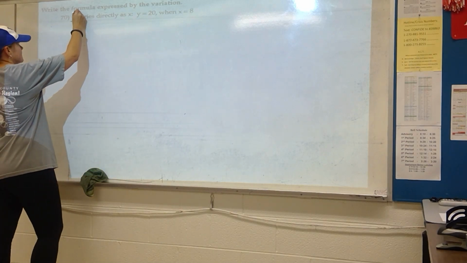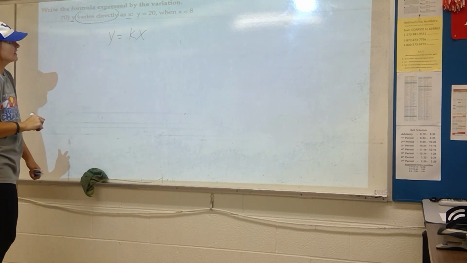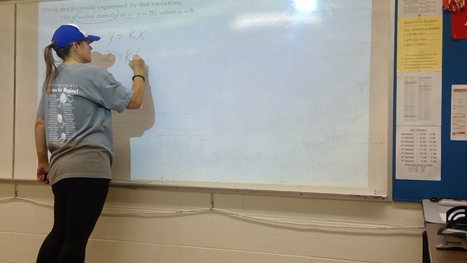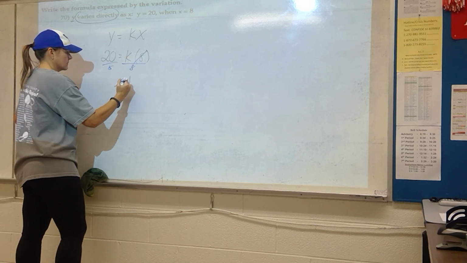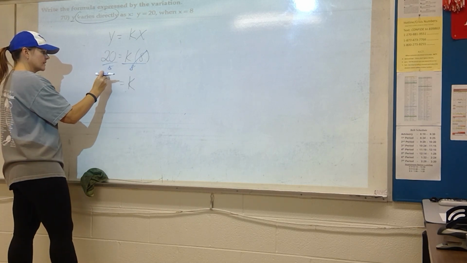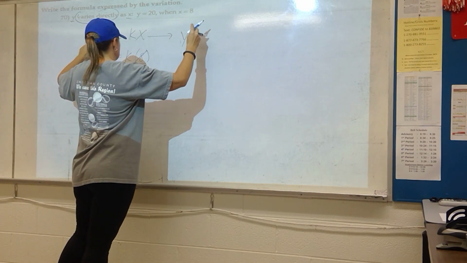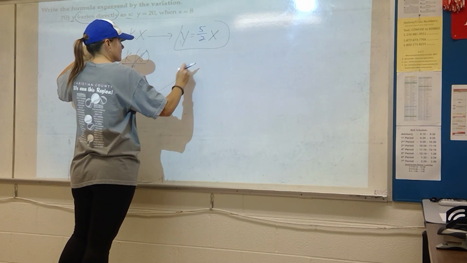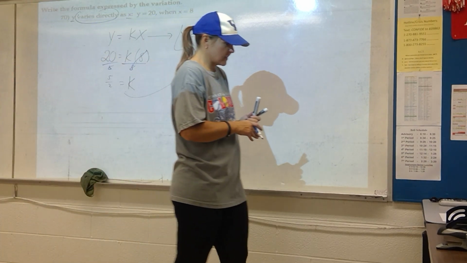So it tells you y varies directly as x. That's y equals k times x, because it's direct variation. They give you y. They give you x. You need to find k. So you're going to divide by 8, divide by 8. Let's see, divide by 4, you get 5, divide by 4, you get 2, we get 5 halves. So now you go back to your equation: y equals 5 halves times x. We found k, you plug it in, now you have an equation for this relationship. You're going to do the same thing on the next two.